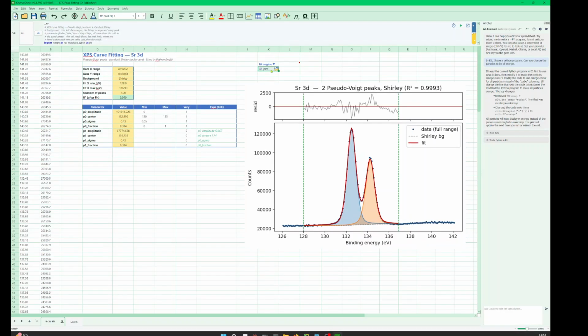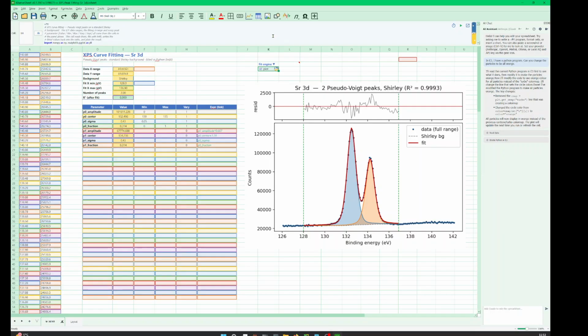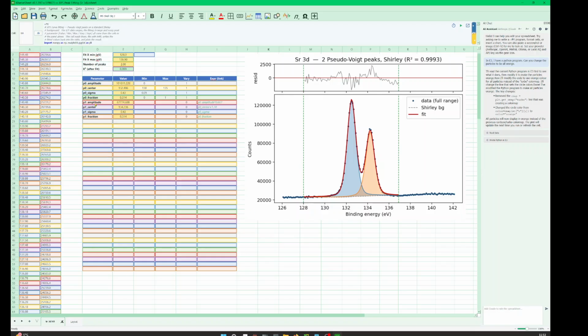And this Python program goes through the data, but you also look at all those cells. You don't need to create just two peaks. You can create more than two peaks, and you can also create constraints, as you can see here. Those are the constraints. So this is one way of creating peak fitting using Python and through the cells.